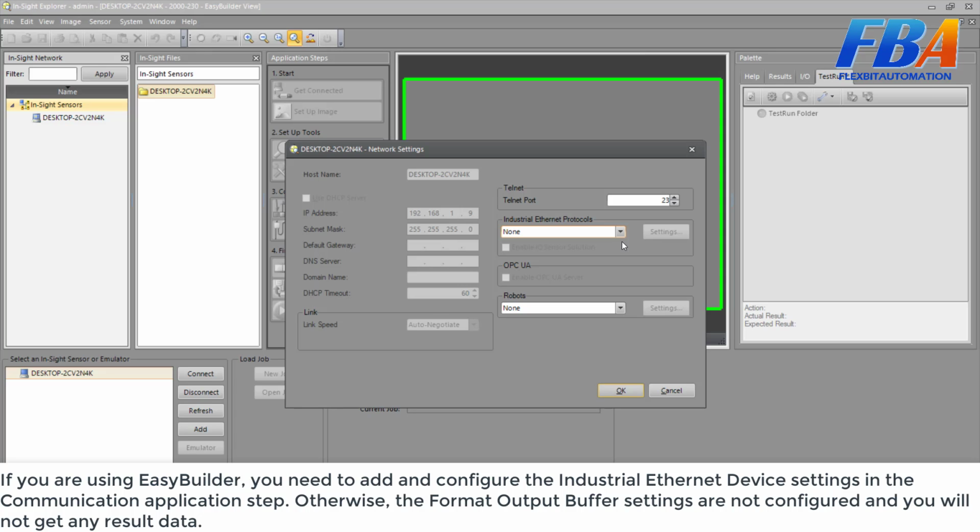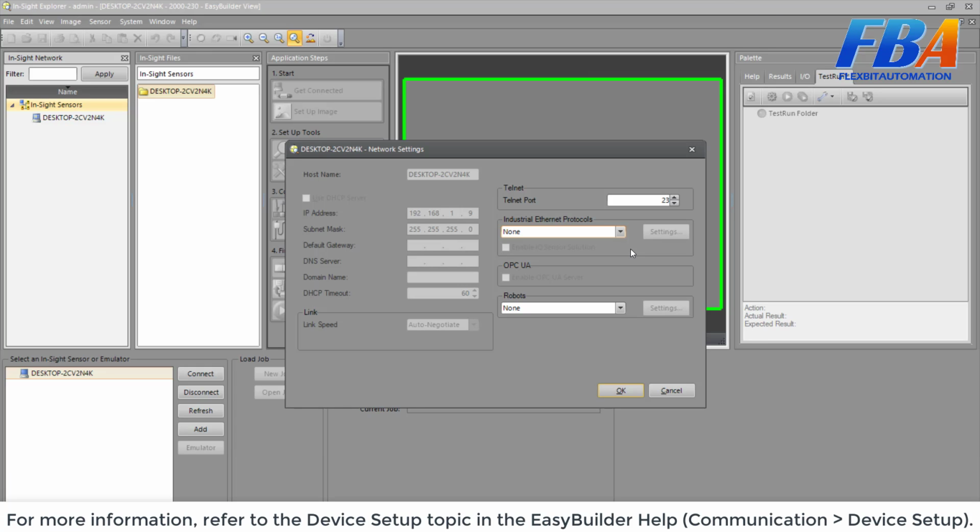If you are using Easy Viewer, you need to add and configure the industrial Ethernet device setting in the communication application step. Otherwise, the format output buffer settings are not configured and you will not get any result data. For more information, refer to the device setup topic in the Easy Builder help.